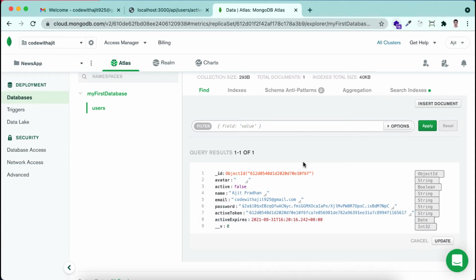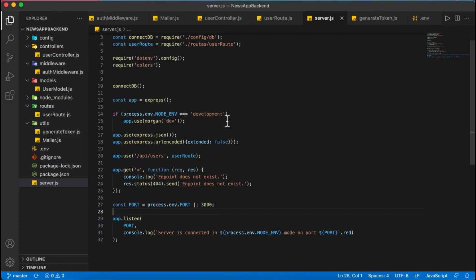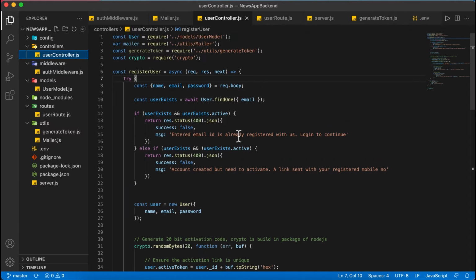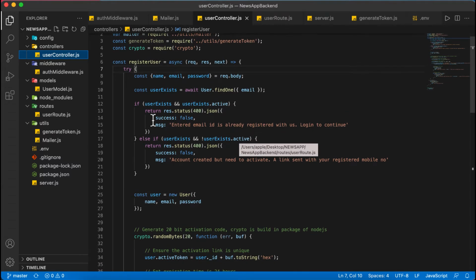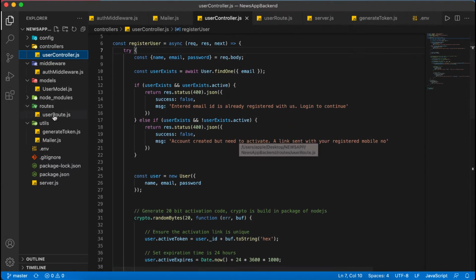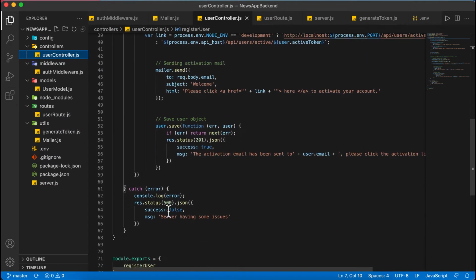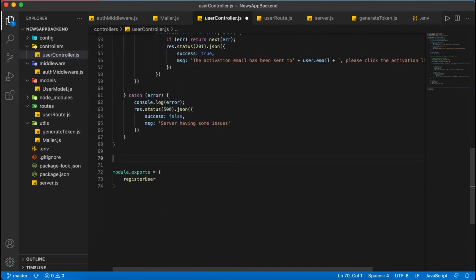So now I will open the project. Now we will create the activate account API. For that we will write one controller here, the activate controller. We are writing all the business logic in the controller, then we use it in the route. So we will create one function, or one controller, to activate the account.